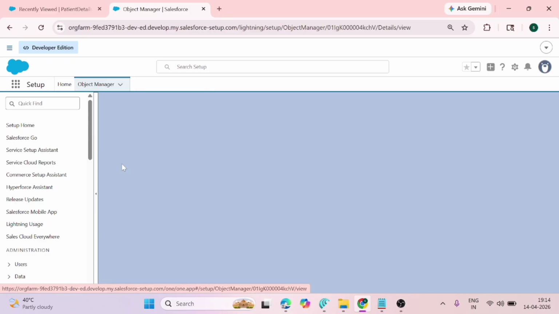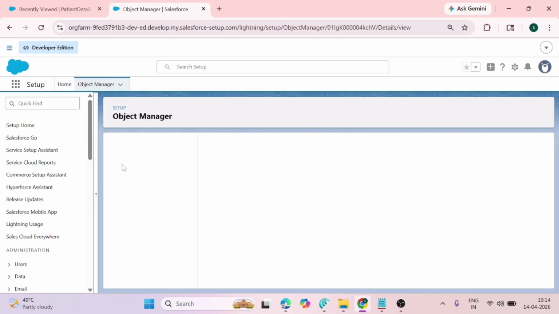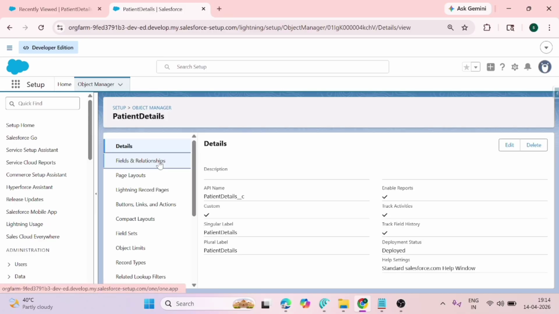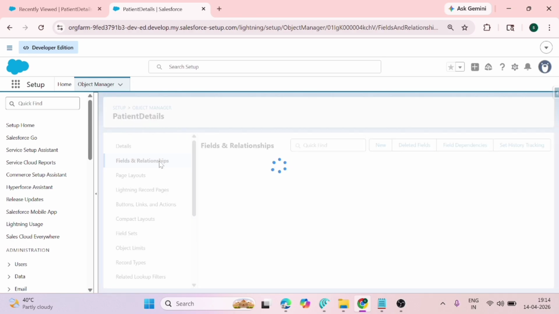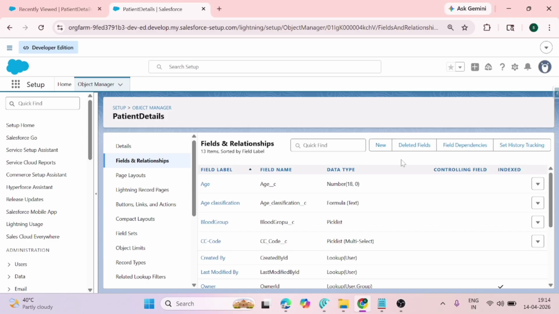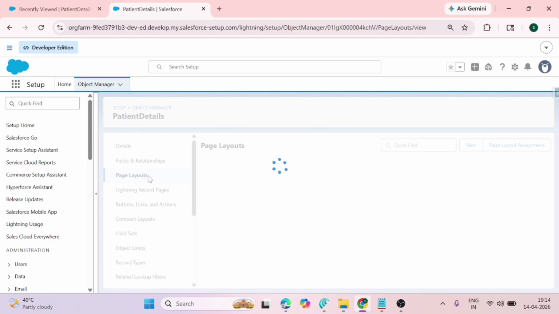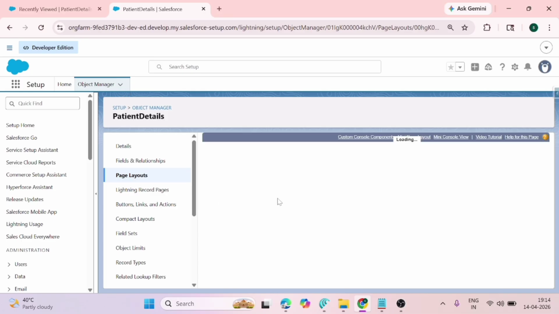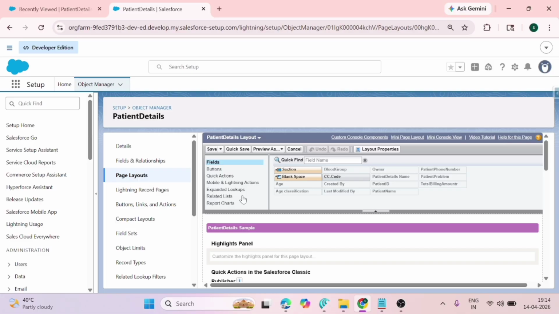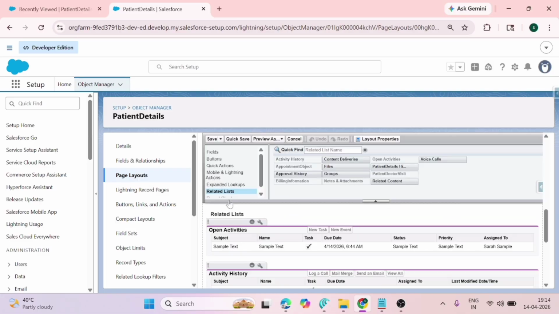We can also set which fields in the child record are visible. Now go to the page layouts. Here you can see related lists.